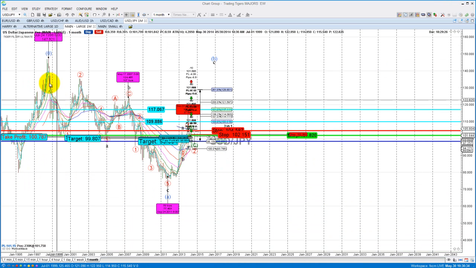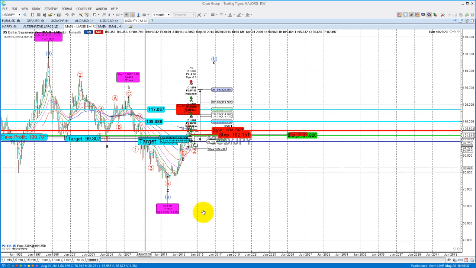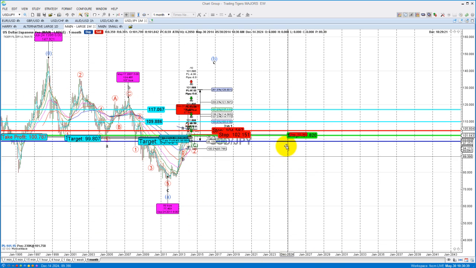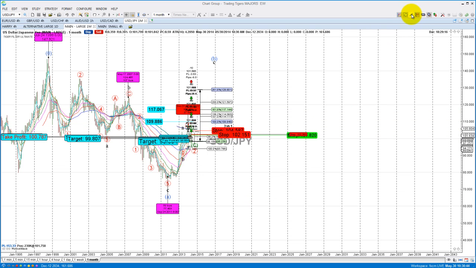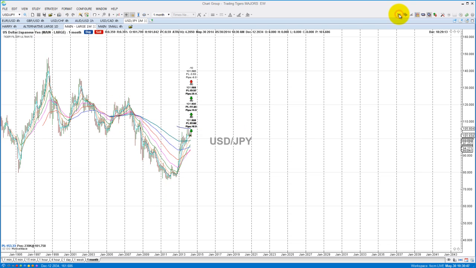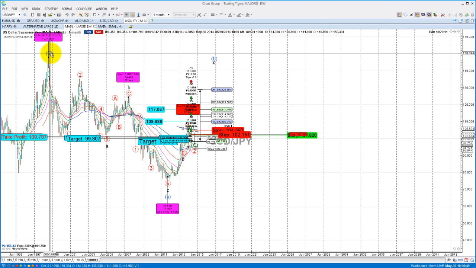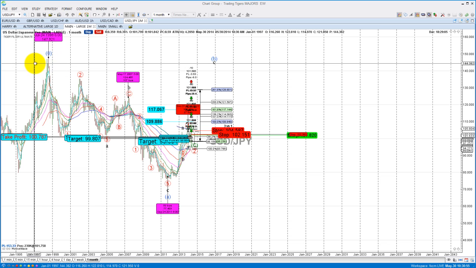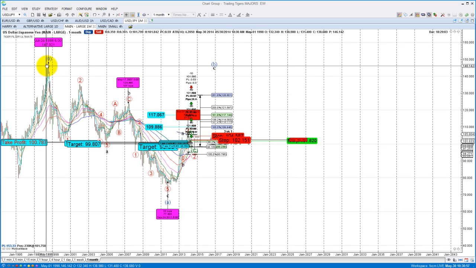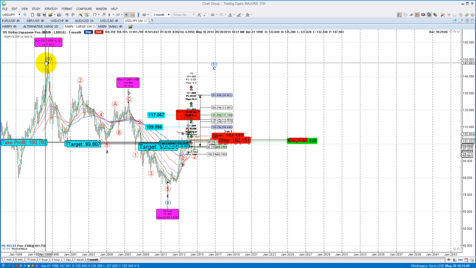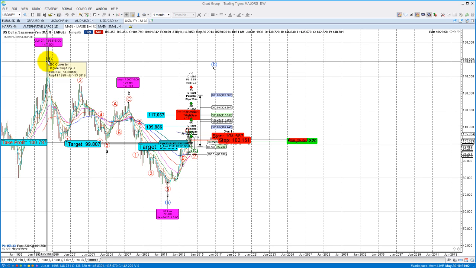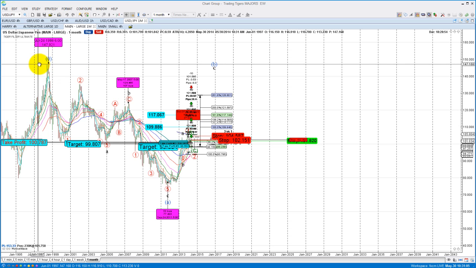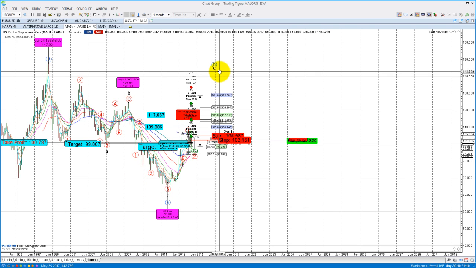I've started on the monthly chart. As you can see, let me clear some of these lines off. That's a little bit better. Right, so we can see here the US Japanese yen on the monthly chart. We've taken our 0.0, our wave count, from the 24th of July 1998. The larger wave degree is a supercycle, in blue in brackets. So there's the 0, there's A, and B is up here.